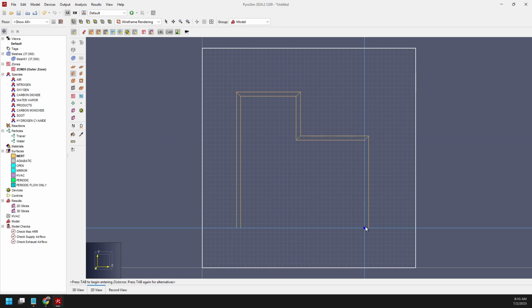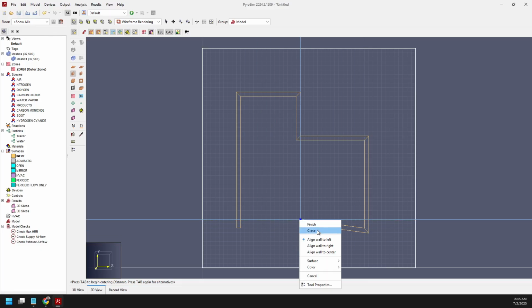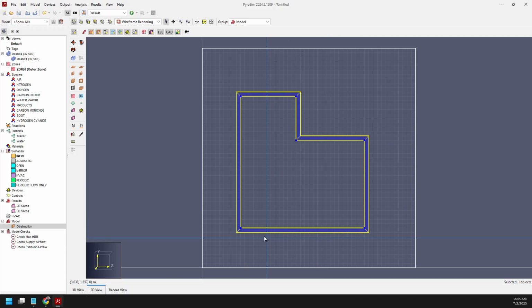And then on the last click, instead of coming back and clicking here, you can just right click and close, and that will complete the shape and make it one continuous shape. If you were to right click and say finish, it would have ended the wall over at the last click.